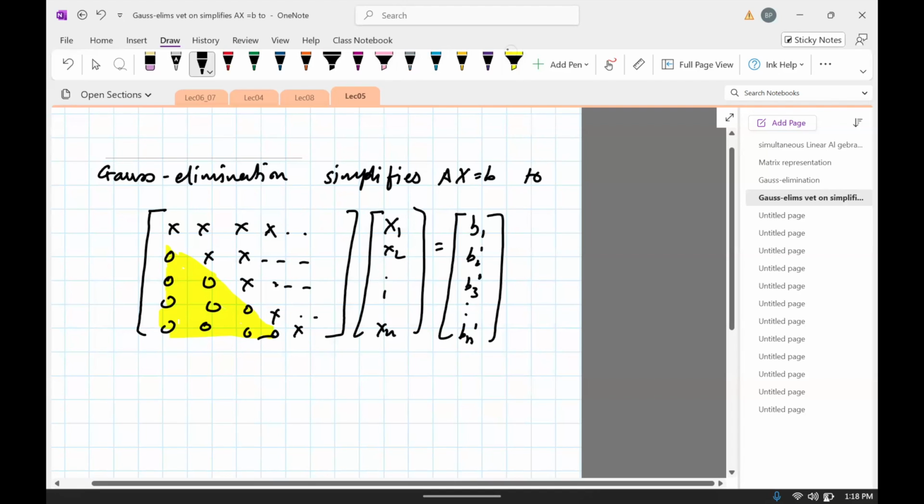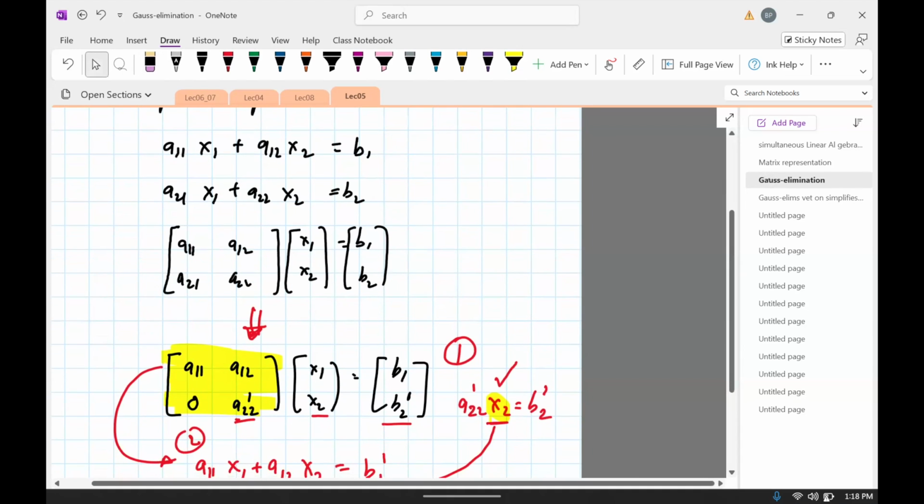The way this is done is a method called pivoting. We can illustrate it over here. If you wanted to create a 0 over here, to make this turn into a 0, all you do is you divide this equation by a21, right? And then subtract, sorry, you take the first equation and divide by a11, and then multiply it by a21 and subtract it from the second one. So let me just show you what I mean by that.